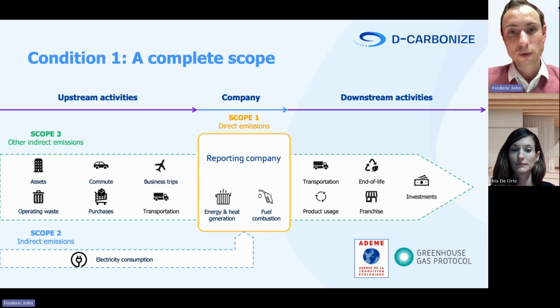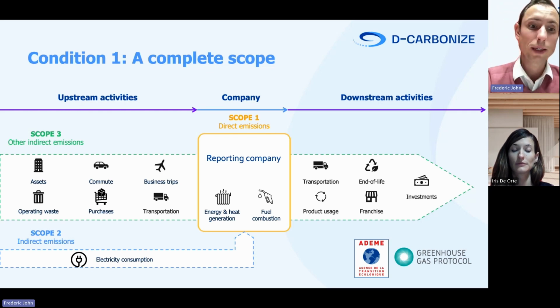Scope 2 would be qualified as indirect emissions, but related to the energy that you are using. And here we are mostly talking about electricity consumption. Why is that? Because if you switch on the lights in the office, you are not emitting CO2 emissions at your office. The emission is emitted at the power station. And this is why it's an indirect emission, but related to the energy that you are using.